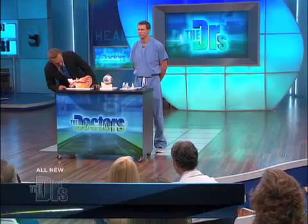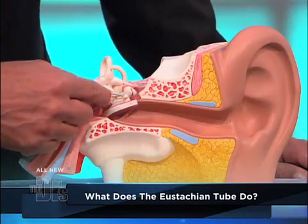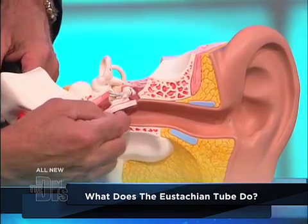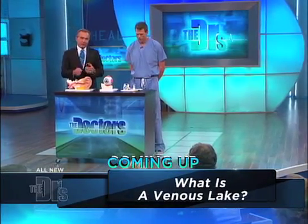Is this a new procedure? The procedure itself is actually newer — it's really used to treat people who are refractory or have failed traditional therapy. With the eustachian tube, it's complicated because it involves the eardrum, the middle ear space, and goes all the way into the nose. The whole purpose is to make sure that the pressure is the same on both sides of the eardrum. If this eustachian tube is closed down, you get negative pressure inside the eardrum — that's when you get all that popping, clicking, pain, and irritation. Is this also something good for kids? Children who have problems as young people and grow up as adults, a lot of them continue to have problems, and that may be a group we can really help. But the majority of those kids will outgrow that problem in time.